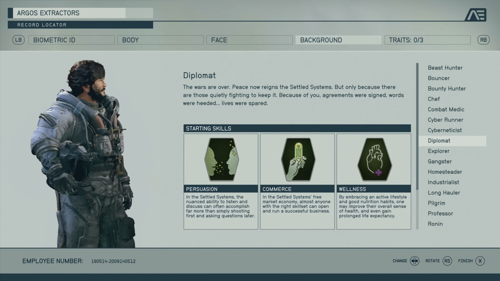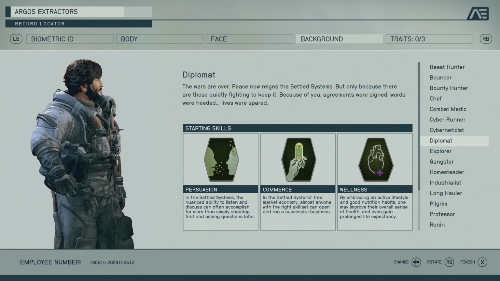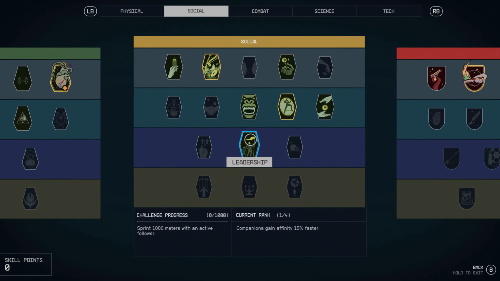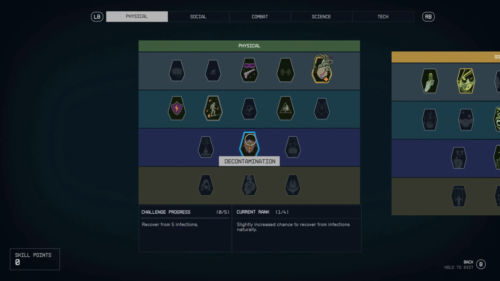Another background we can take a look at is the Diplomat. And what we can see with this is the starting skills have a very similar color. Another way we can distinguish which tree the skill relates to is also the shape of the symbol. As you can see, Persuasion and Commerce both have the same hexagon symbol. This relates back to the social tree. And when we look at Wellness, we can see an upside down coffin. This means it's coming from the physical tree. So when the color isn't going to help you, the symbols will.